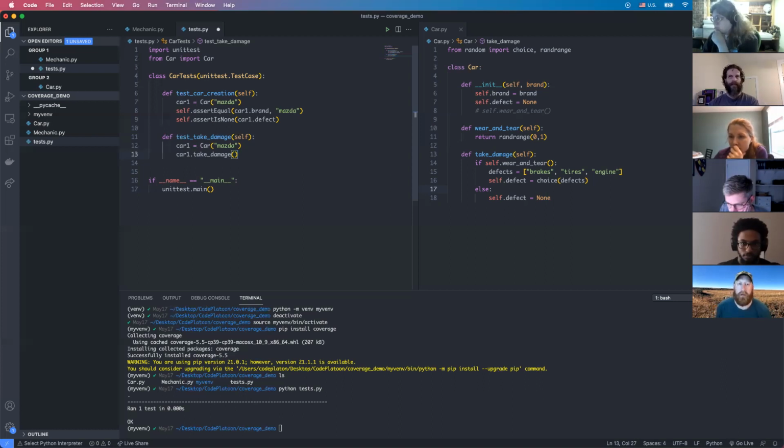Okay, we could set a seed. But go ahead. We'd have to patch wear and tear, so when the wear and tear method is called, it receives the return value from the patch, not the random range.